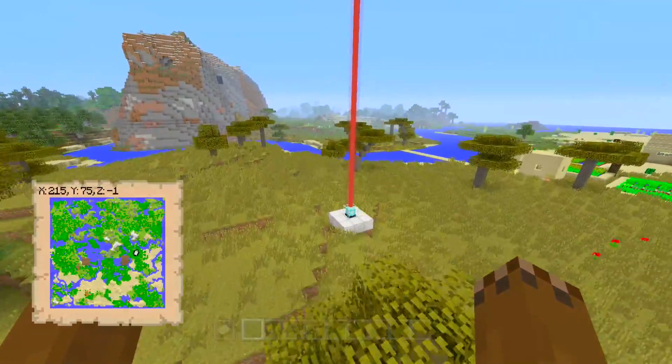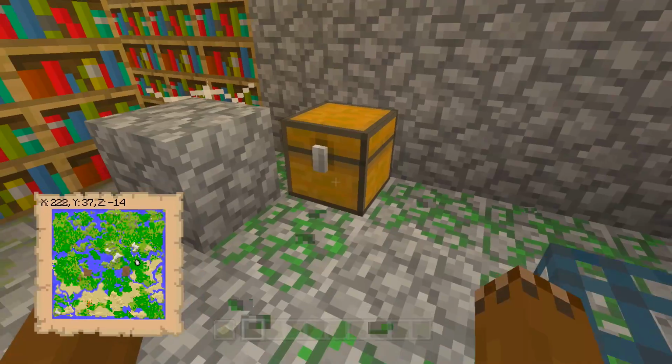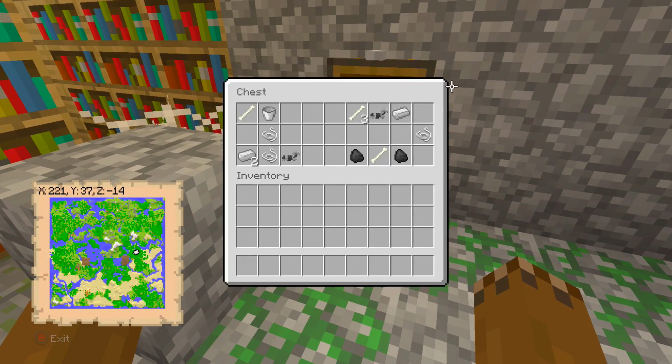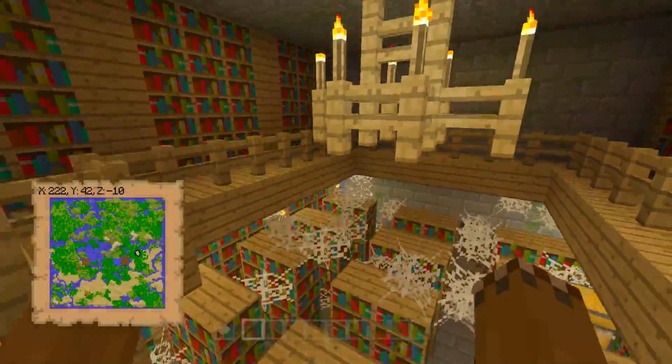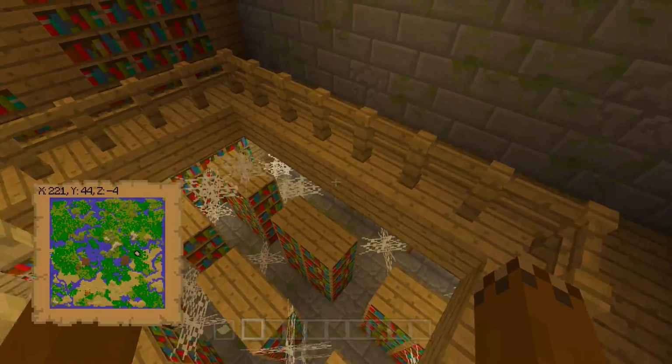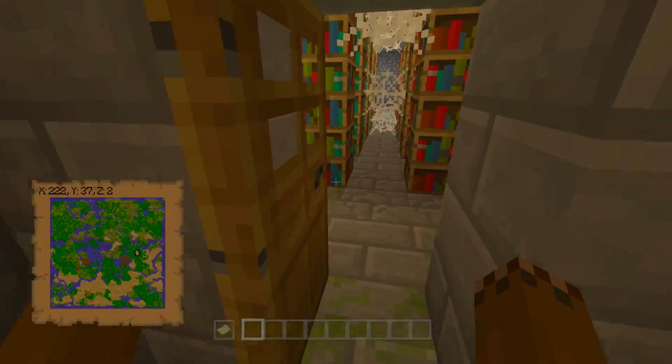And if we go to this other one as well, nothing too amazing, but you can get yourself another zombie spawner, and you can get these as well. So some items there, some iron horse armor, not too bad. But what's cool about this one is that it connects into a library, as you can see, and also you can connect into other parts of this place here.